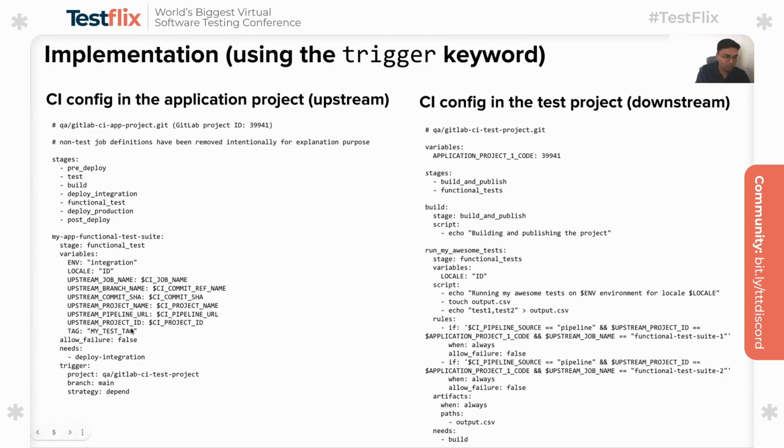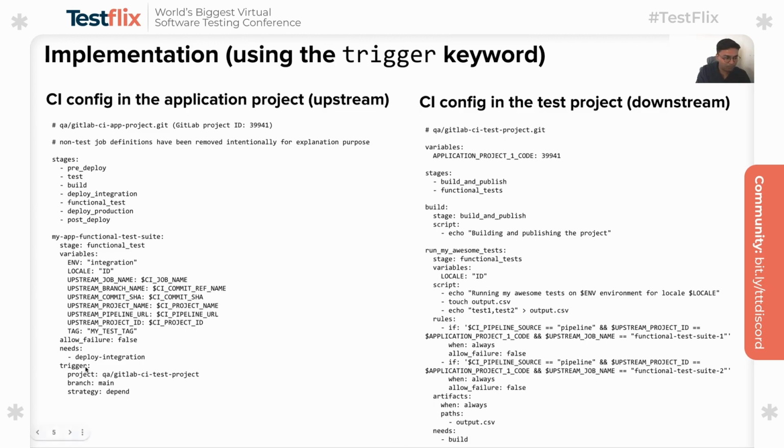Now, why we are doing this copy is because the predefined variables which are coming here will have different values for this project and this project, right? So what we are doing is essentially copying the values of the application side project into different variables, which can be seen here. And then in the test pipeline configuration, we are using that for our rules. And then you can have multiple jobs for running different suites. So you can have different sets of rules so that this job gets attached in the downstream pipeline using these conditions, right?